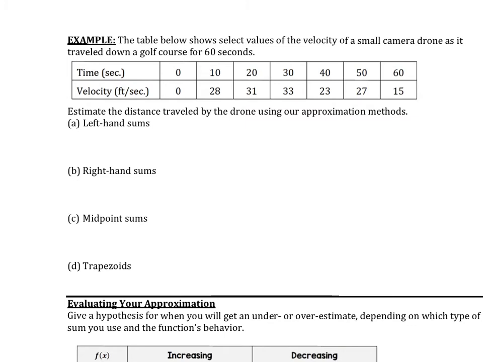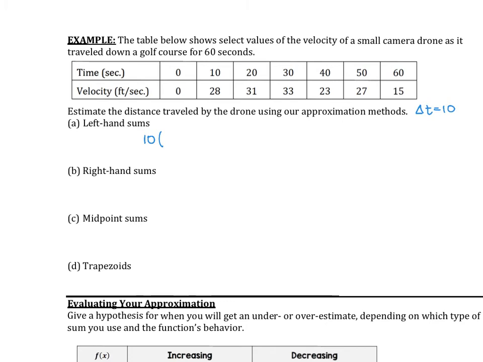Now, I forgot to write in here, but let delta t be 10. Okay, so delta t is 10. If I look at my left-hand sums, if you picture this on a graph, the width of each rectangle is going to be 10. That's what it says, delta t is 10. Normally you'd either have to calculate it or it'd have to be given to you, and I didn't do either, so I'm telling you now. So the width of my rectangle will be 10.